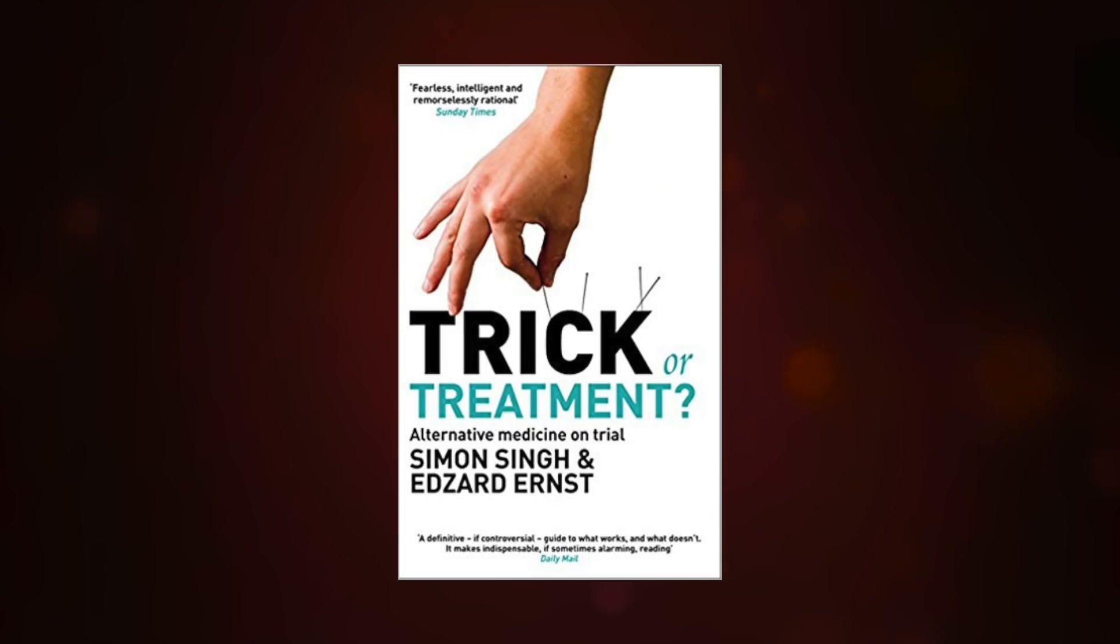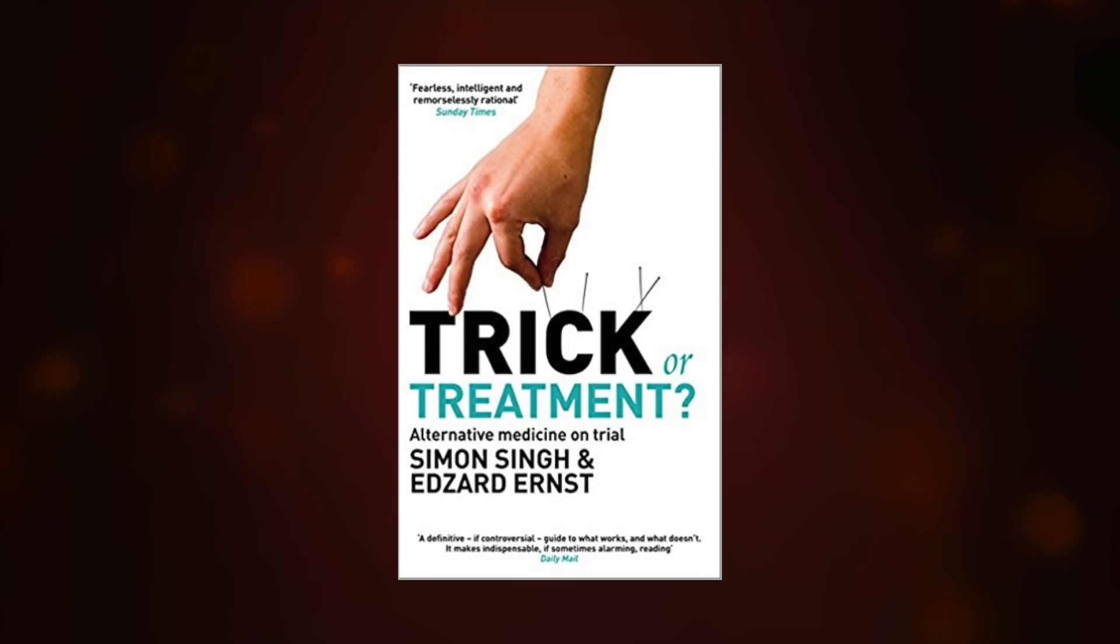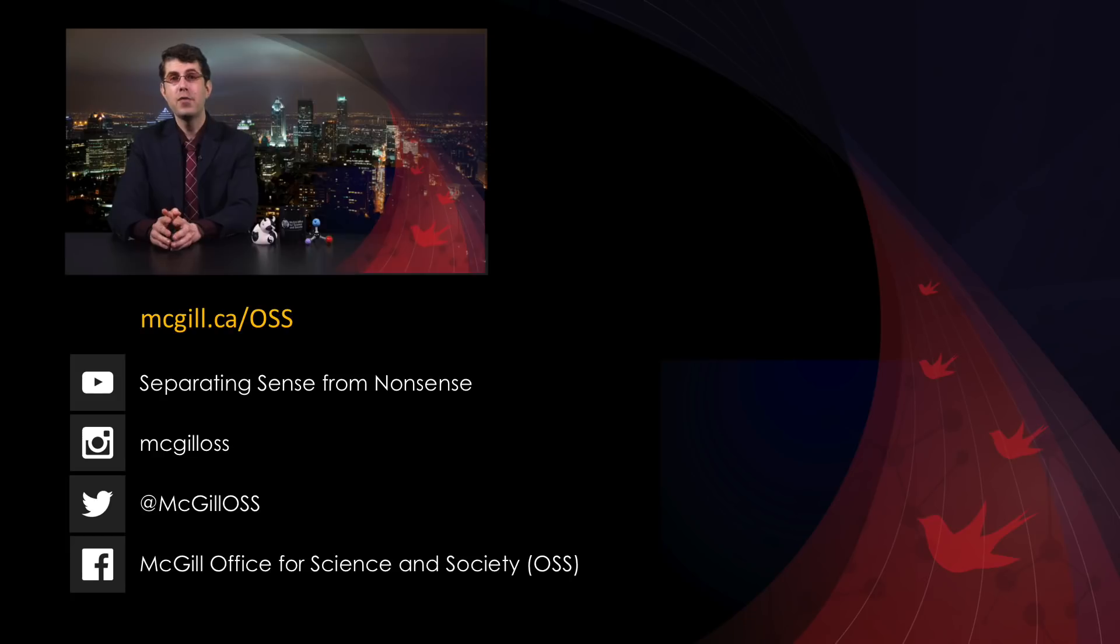If you need help extracting the hype from alternative medicine and figuring out whether or not any of this works, I highly recommend the book Trick or Treatment? Alternative Medicine on Trial by Simon Singh and Edson Ernst. If you think my snark will antagonize believers, be reassured that this book is snark-free. I love their approach, which is curiosity-driven, gentle, but firm when it comes to looking at the evidence. They cover acupuncture, homeopathy, chiropractic, and herbal medicine and is one of my favorite books on the subject. If you haven't subscribed to our YouTube channel, do click that button and ring that bell to get notifications. In the meantime, you can follow me on Twitter at Cracked Science and join us next time for science that may or may not be all it's cracked up to be.